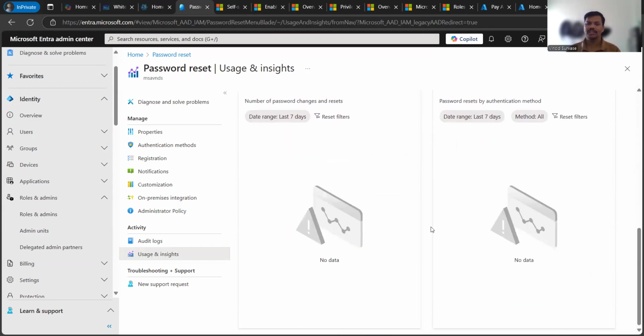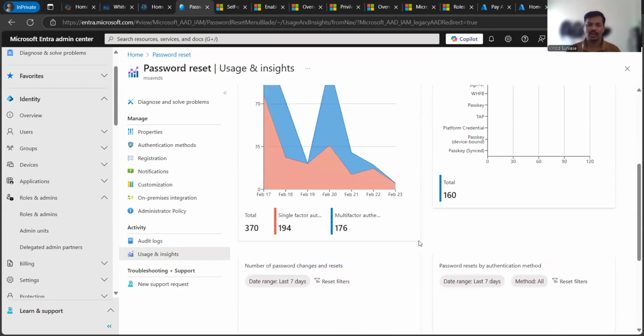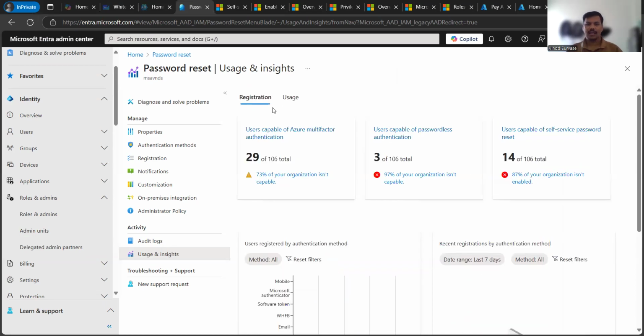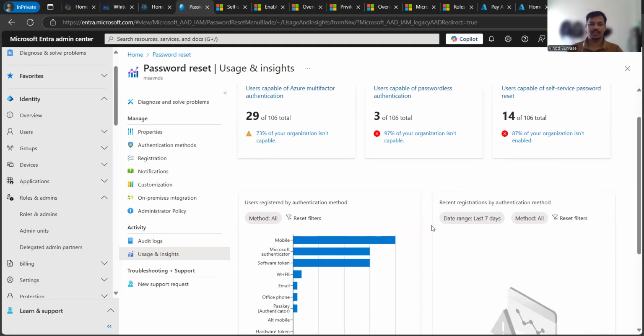So whichever it is going to show us, all of that is going to be single factor authentication was done 194 times, and MFA was 174. So this is very helpful as well, where we can see how people are using passwordless authentication or any authentication methods that we have set up, and how many people have registered to which method.